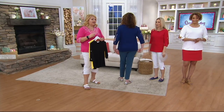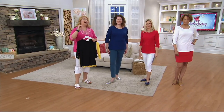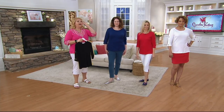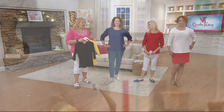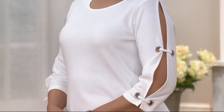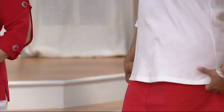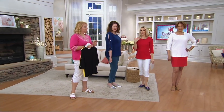It's just extremely wearable. I think this is really on trend, really updated. It's a wonderful new piece to the QCard collection — one of my favorite new tops. And if you're worried about your upper arm, this really is not exposing much skin at all. I like that the neckline is very simple — that nice little round neckline, so it's a modest neckline. You're showing some skin here, but not giving it all away — it's just covered in all the right places.